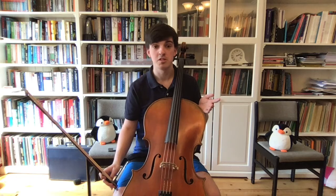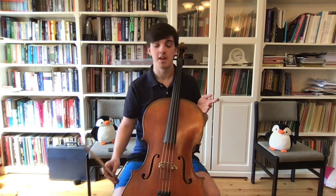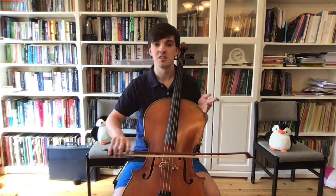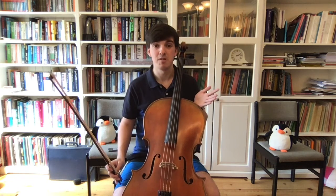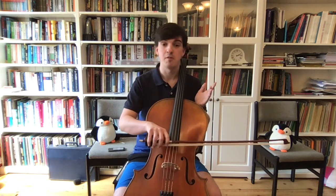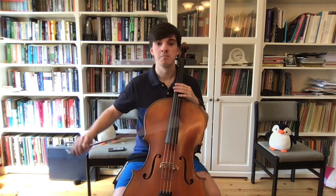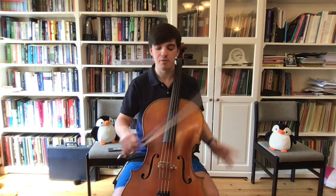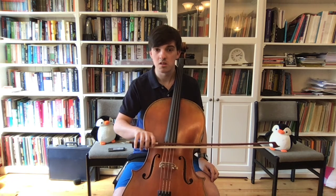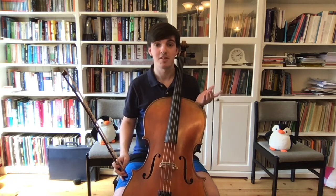Okay, the closer you are to the bridge, the slower the bow speed that you need to sound it. Because if I try and play really quick bows really close to the bridge, it doesn't sound like a whole note. It sort of sounds like a cough, basically. Whereas if I play really fast bows close to the fingerboard, it sounds really nice. But if I play really slow bows close to the fingerboard, I get the same effect where it doesn't quite sound right.